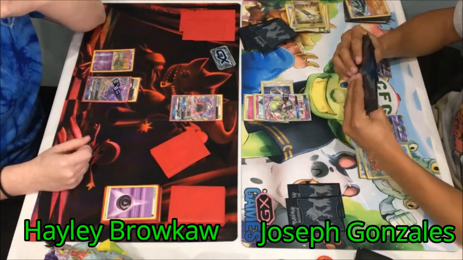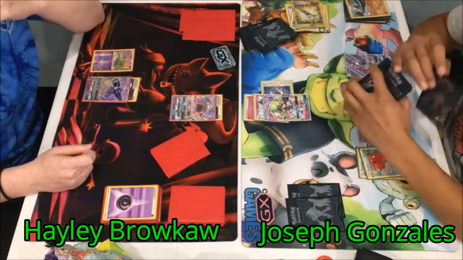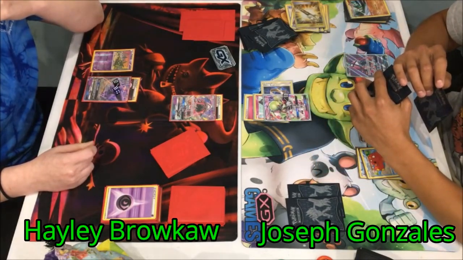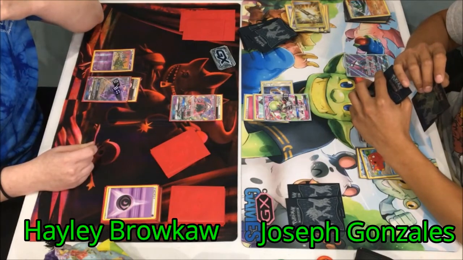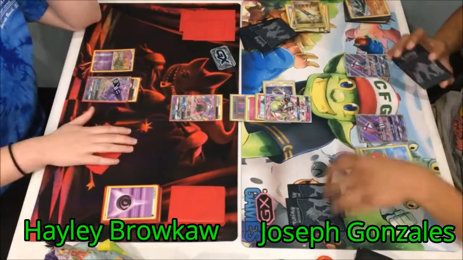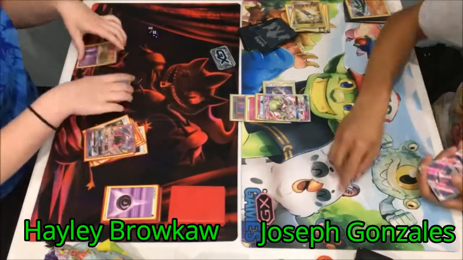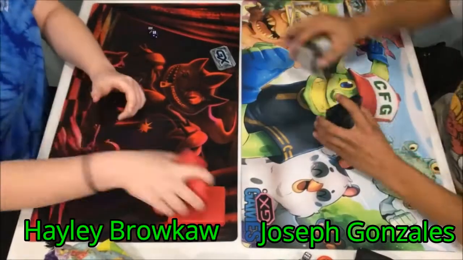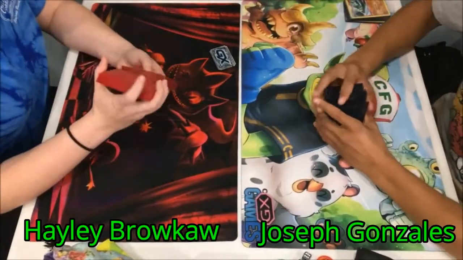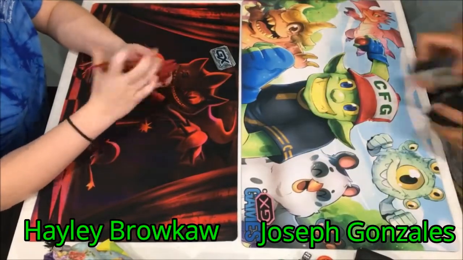Does look like all Joe will need here, though, is a Secret Spring and I believe a double colorless for game right here, if he can get it. Yeah, I don't think Joe's played very many supporters, so there's the double colorless. And actually, sorry, I miscalculated. That's 30, 60, 90, 120, 150. Yeah, that's a game. So, sorry, that's why I don't do math. Pretty quick game one.